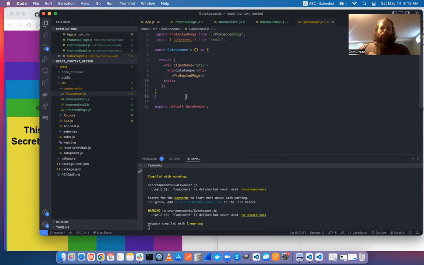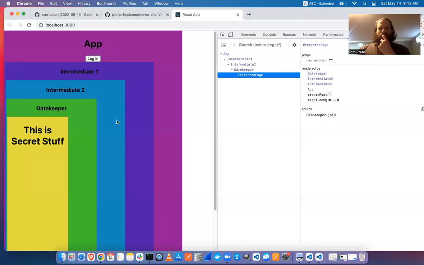So one inconvenience that can happen, and I'm kind of modeling that here, is that you start getting applications that are deeply nested, lots and lots of components. You might have a case where you need to pass props from this component down to this component, and you have to pass it through all these different intermediaries, and these components don't need that information.